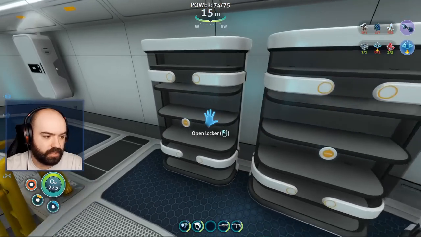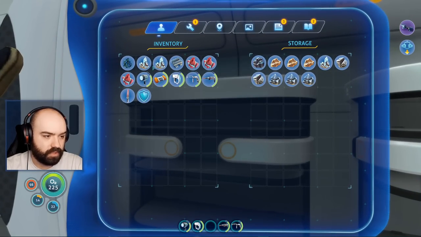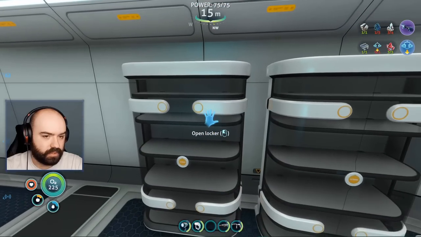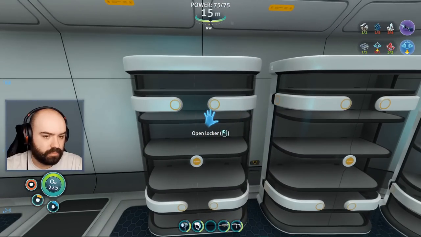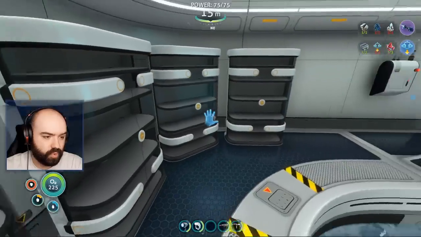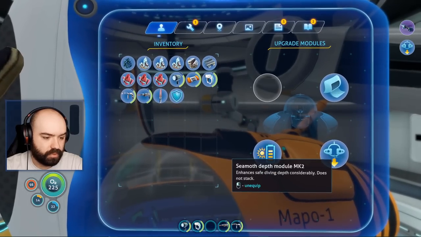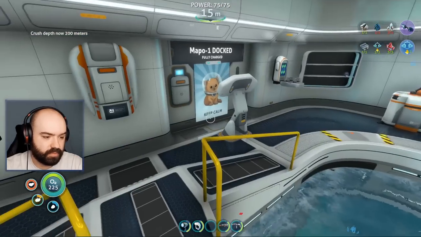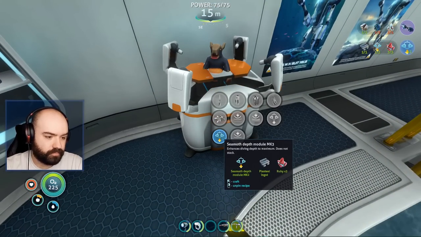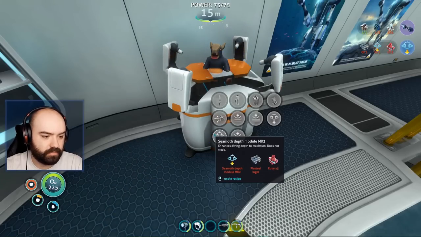So we're going to go find one more diamond. Sorry, not one more diamond. Yes, one more diamond. And then we're going to find... Yeah, that's it. One more diamond, then we'll make a drill arm for the prawn suit. Lovely. Alright, let's do some upgrades. Give me that. Hull reinforcement. So this bad boy can actually survive. Depth module Mark 3! That's exciting.